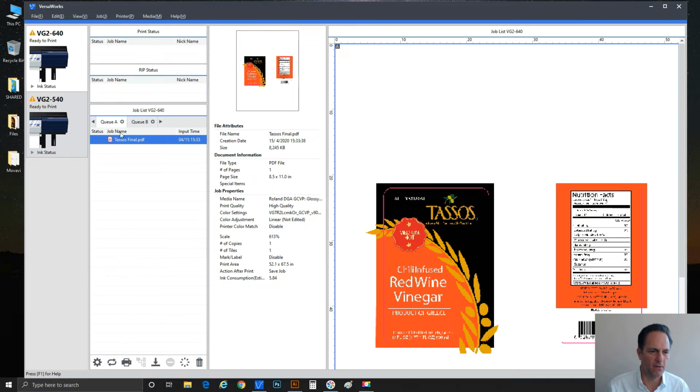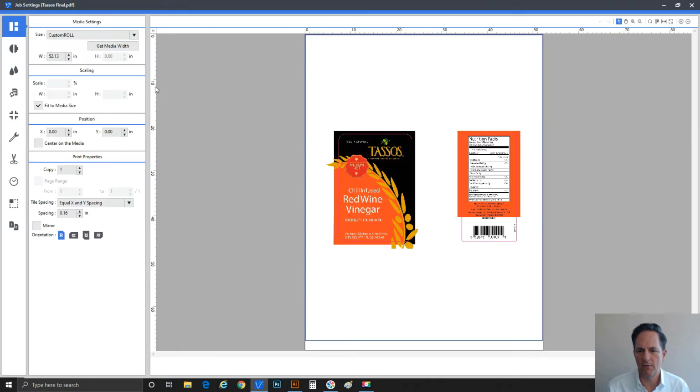So I've got the file loaded already, so let's just go ahead and double click. As I've mentioned, the client has requested print and cut, but when we open it up, I'm not seeing any visual verification that there's working cut data. I see there's definitely some line segments that look like they were meant to be cut. So let's see if we can figure out what's going on.